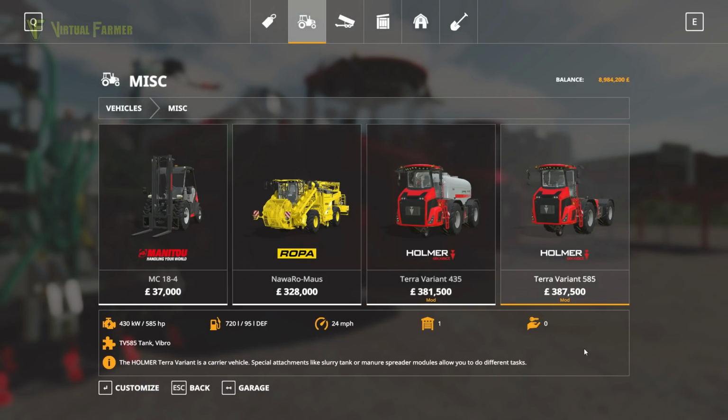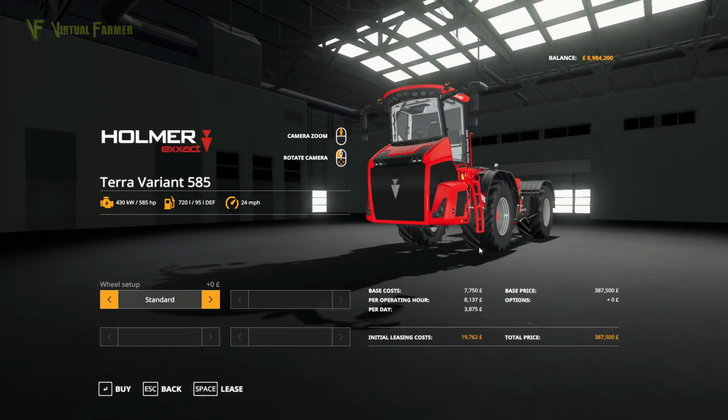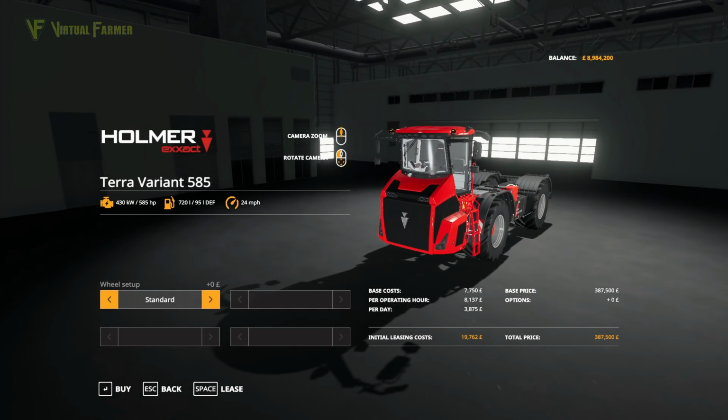Meanwhile, the Terra variant 585 has a base price of 387,500, so not that much more expensive than the smaller one. It has power of 585 horsepower, takes 720 litres in its fuel tank, maximum speed of 24 miles an hour, and yeah, can take the TV585 tank and Vibro, and of course it can take so much more, as we have shown so far.